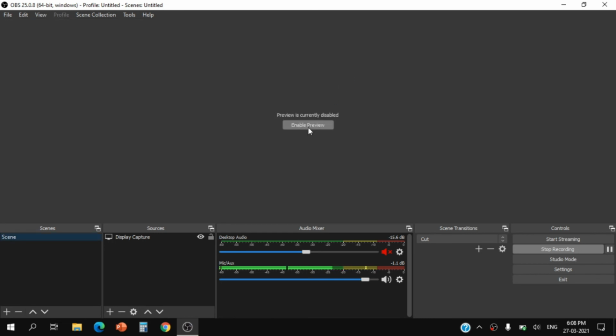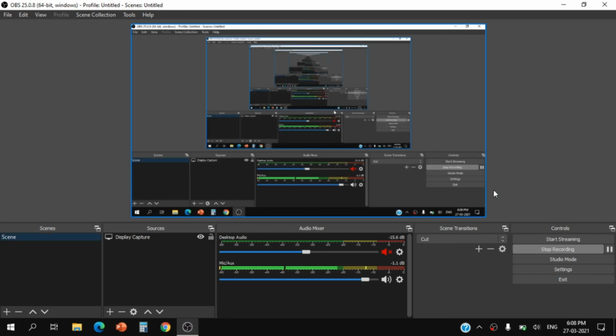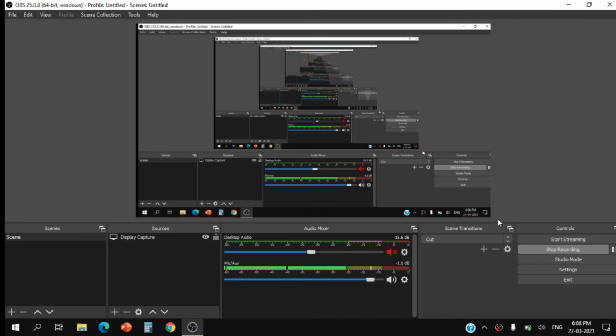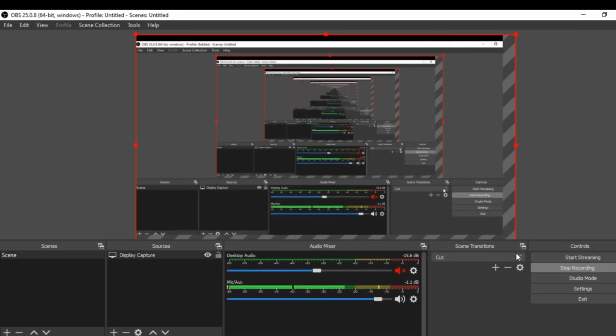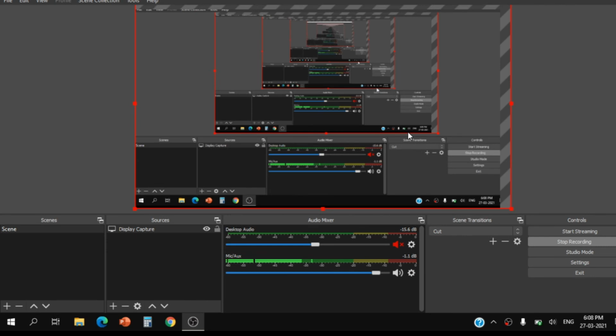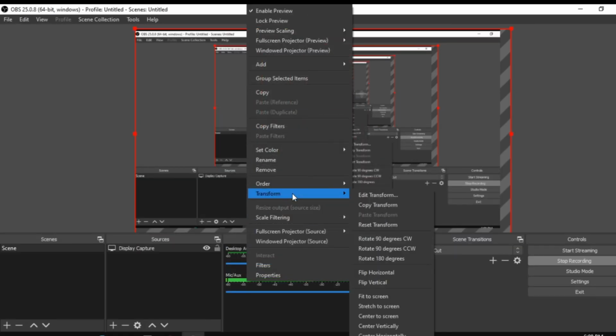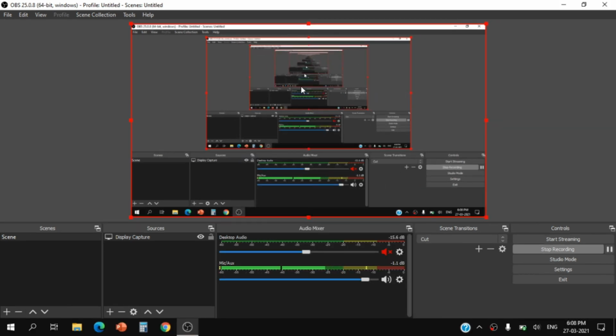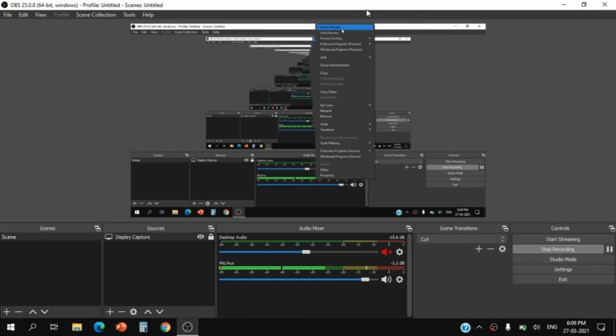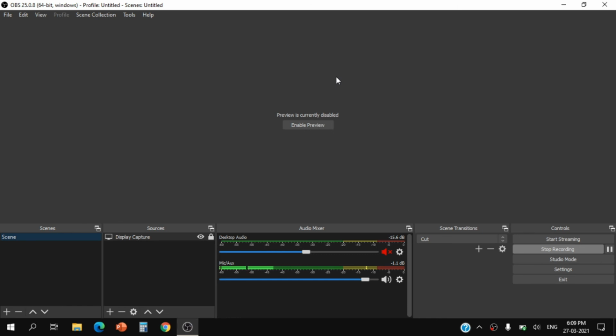And when you're changing the output scale, it usually comes outside the frame. It usually comes like this. So I recommend just right click on it, click transform, then go to fit to screen. So it will fit correctly into the screen, then everything will be, voila, fixed. It's perfect, the settings have been kept. Just disable preview, then yes, you have the most powerful OBS working.